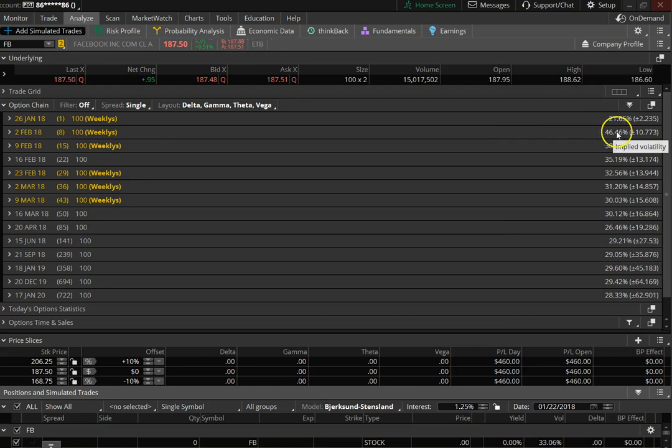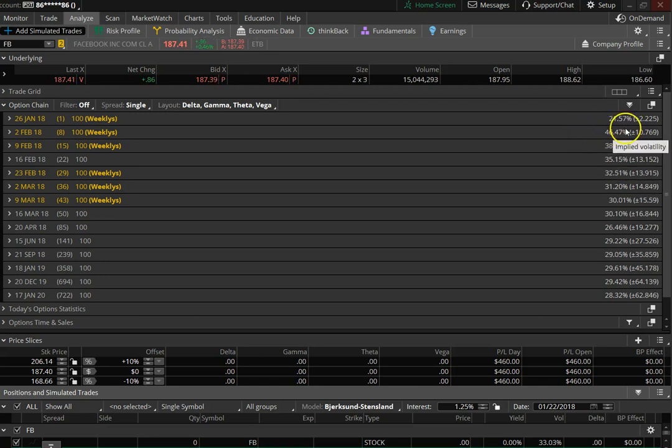And I'm seeing that it's doubling the volatility between today and next week, more than doubling the volatility. We're going from a $2 expected move to a $10 expected move. Why? Because Facebook is announcing earnings. Got it? This should be like aha moments, okay? And the following week, the event is over, volatility drops. So what is that telling you?